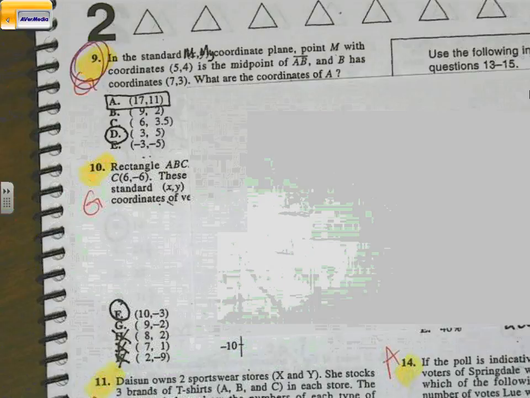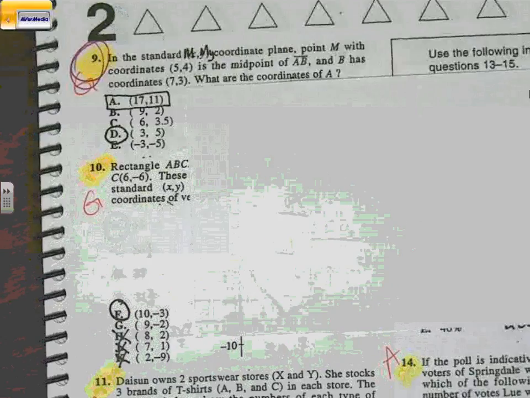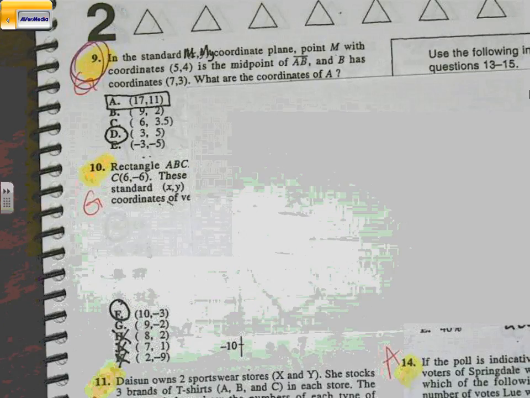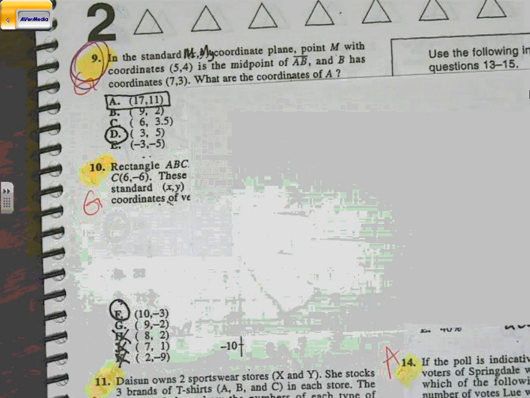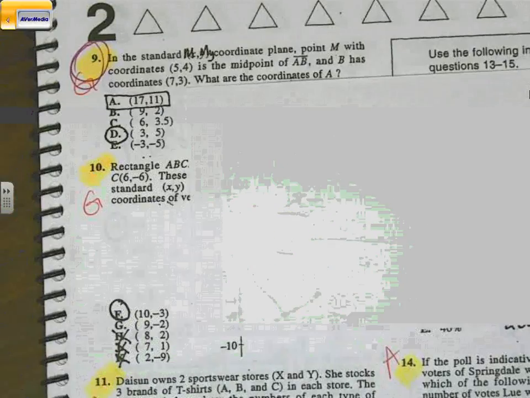Now, remember, think outside the box. If you get on this and you've completely forgotten the formula, draw a picture. Some of the answers on there make no sense. Do you know what I mean by that? Some of the answers are way off of the middle. You could probably get the midpoint by guessing appropriately if you drew a picture. I'm going to show you the way to work this out, but keep stuff like that in mind. Think outside the box. If you get stuck, draw a picture. The ACT generally or a lot of times make things where you can just look at the picture and find it.